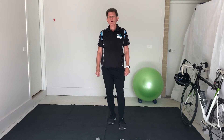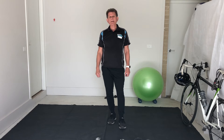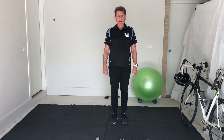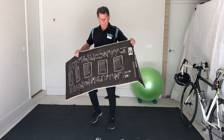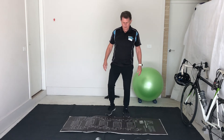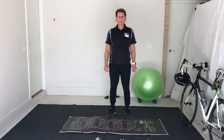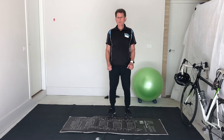Part three — cardio and agility. As I said earlier, if you've watched My Kitchen Rules or MasterChef, you will have seen that contestants every now and then do a deconstructed something — deconstructed cheesecake, deconstructed pavlova. Today we're doing a deconstructed burpee, and this will be challenging. So I'll just grab my mat and put it down. What does our deconstructed burpee comprise? Five squats, five ground-to-stands, five push-ups, and five vertical jumps.